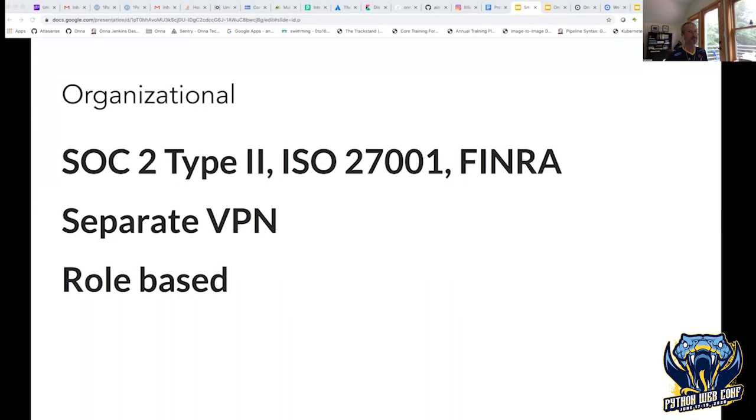Both of these audits also include things like HR. So we inspect how we manage our employees, and what training they get, how they're onboarded and how we vet them, and even how access is granted, as well as what we do when employees are offboarded, like how we ensure that they don't have access to stuff that they shouldn't have after they leave the company. So the SOC 2 really goes a little bit deeper into our security policy. For example, we have to provide evidence to show that our logging system has protection from tampering and that it's secure, and that we have a way of handling change management, both for application changes as well as for infrastructure.